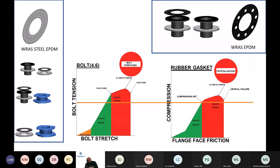So it's got a place where we are joining polyethylene to steel, or polyethylene to polyethylene, in fact, to flange adapters. And if I look at the graph there, the 4.6 grade bolt and the rubber gasket, I draw a little line along it where the maximum load that the gasket can take before it goes into what's known as compression set, that is where it will not recover, or when it's existing in a state of crystallinity, it's lost its elasticity, and in other words, we've killed the rubber gasket. We don't achieve that without overloading the bolt massively, when we look at the installation torque values that are available for it, but it's easily done because there is enough strength in the 4.6 grade bolt to do it. And it always mystifies me when people start to use 8.8 grade bolts with rubber gaskets.